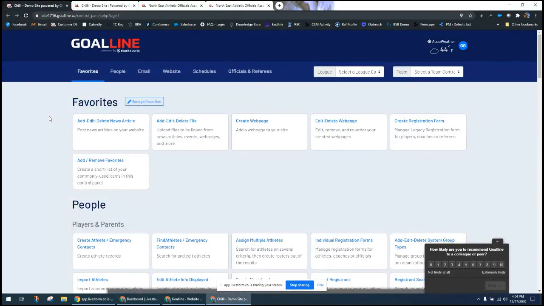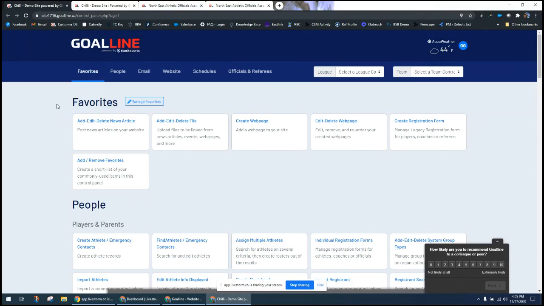So you may not have the ability to grant permission, for example, to referee tools if you don't have the referee system enabled on your site in any way, shape, or form. And so there could be some items that you don't have access to because you don't have those features enabled. Things like registration won't be there if you don't have registration enabled and that kind of thing.